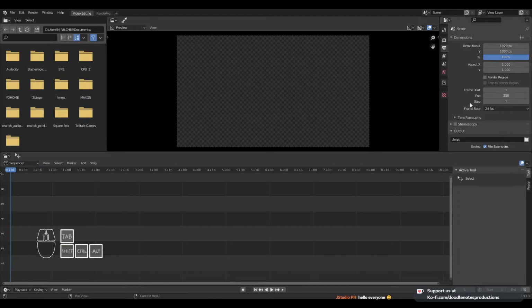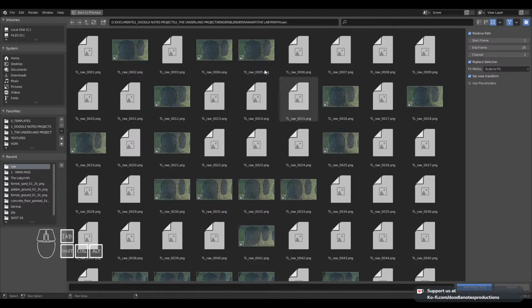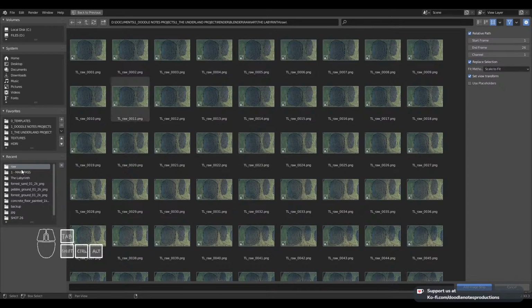So if you're wondering why your video is out of sync, it's probably because you did not set this right. I'm just gonna go Shift A, Image Sequence, and I'm gonna go to the raw folder, which usually, if you render and you set the folder, shows up in the recent folder at the topmost part. So as you can see, it's right here, and all of my renders. And the raw folder, the folder that I set up, is right here.